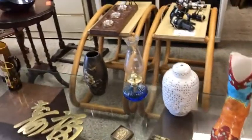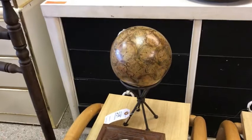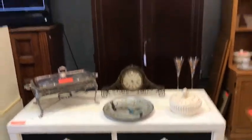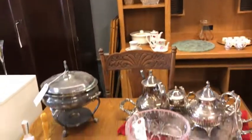Get your bidder card before coming in the auction venue. And if you're not a registered bidder, please respect the fact that our security here does require that you register prior to entering the main auction venue. It doesn't cost you anything to register, but that way we know everybody who's in and out the doors here for everybody's safety and security.